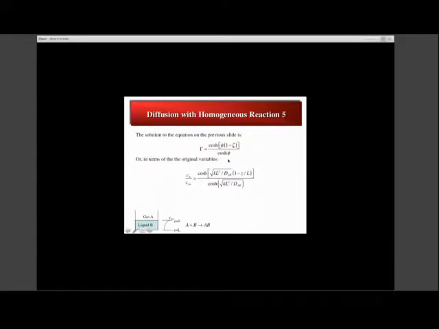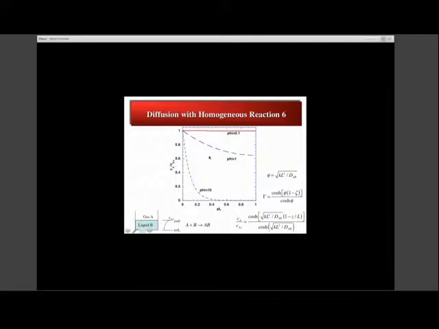If we solve that equation, the result is shown here. It's just written in terms of hyperbolic functions. And I can go back to the dimensional variables of concentration, thickness, and diffusion coefficient as shown here to get the concentration distribution. And I'll plot that on the next page. I'll plot the concentration relative to its maximum value at the gas-liquid interface as a function of position away from the gas-liquid interface. And we'll do this for 3 different values of phi. And phi, remember, is the Thiele modulus.